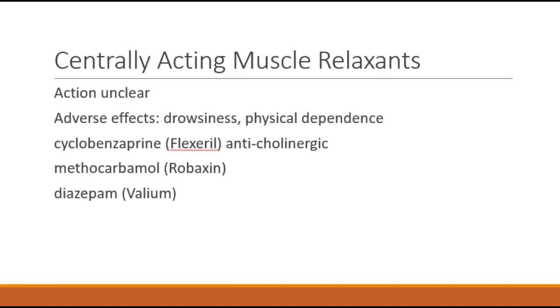So that's what we're going to talk about first, centrally acting muscle relaxants. The action is kind of unclear. We know that there's depression of the CNS, and the thought is that you're decreasing spinal cord reflexes, assuming that the CNS depression results in the lack of spasm signals. So centrally acting drugs with this kind of CNS depression are going to cause drowsiness. You're going to have physical dependence. You're going to have to teach them no drinking, no driving, and especially no other sedating drugs. So there's three big things right there about teaching with these muscle relaxants that act on the CNS.